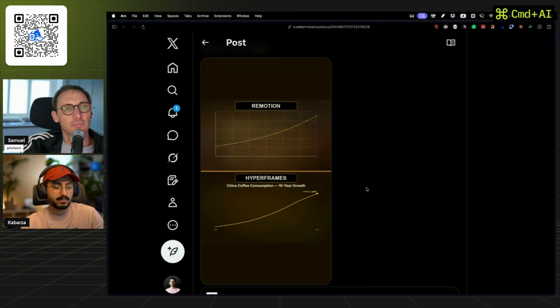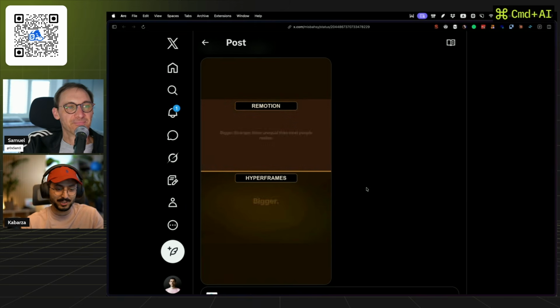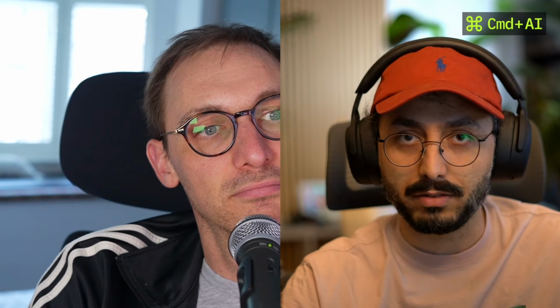What is also important to note is that this is not to replace motion designers, at least not anytime soon. That's not the point. People are probably gonna sell it to you like that starting tomorrow, but that's not why these tools exist. It's easier than ever to create slides with HTML. You just tell your agent to create a bunch of presentations, and now you can animate them, and you can also turn them into video. So it's just a mix of all of these things.